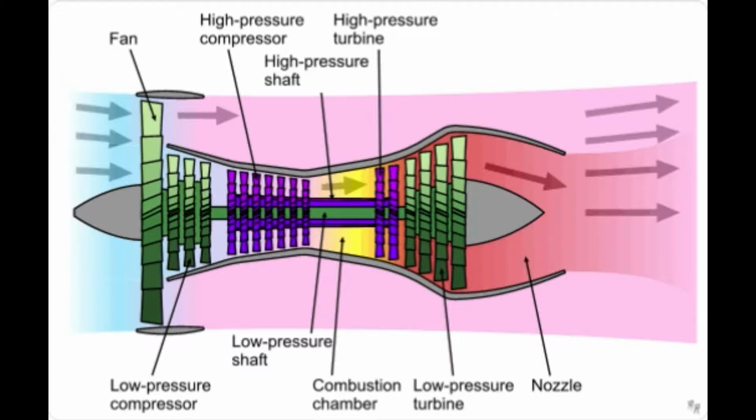The other portion of the air is propelled by the fan itself, and travels around the core and out the back of the engine, providing additional thrust. The ratio of the air around the core and the air in it is known as the bypass ratio. Higher bypass ratios make for more efficient engines, since a large portion of air can be driven by the fan as well.